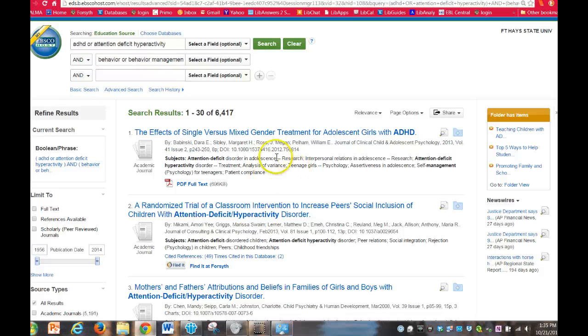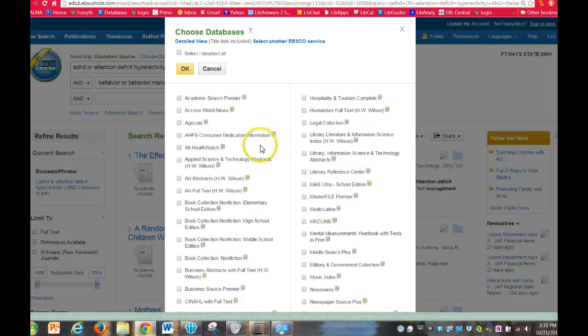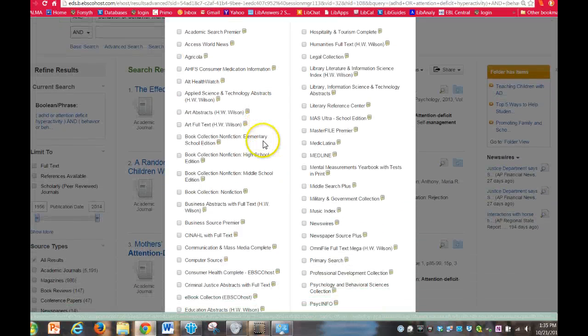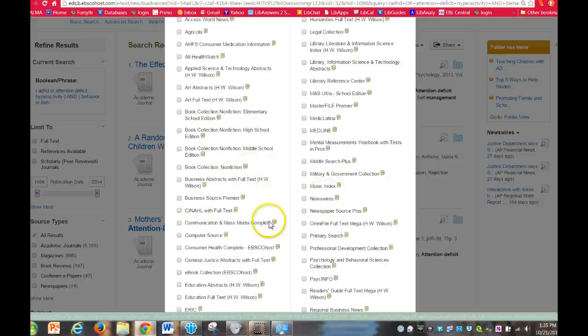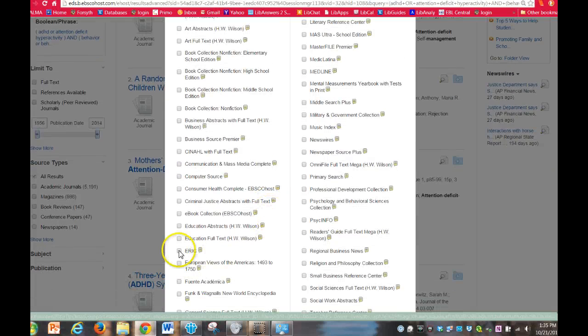Now, if you wanted to, you can come up here to choose databases if you haven't gotten enough results, and you can add additional databases. We could add in ERIC. I'm going to add in the psychology database.